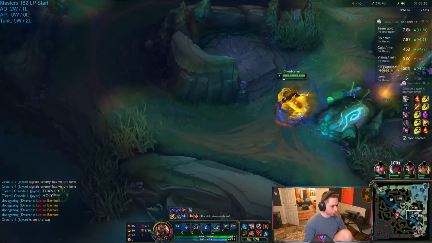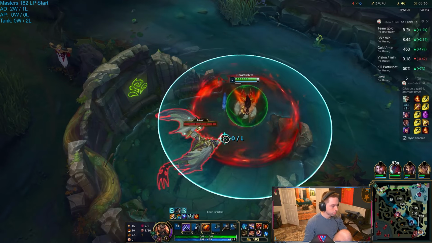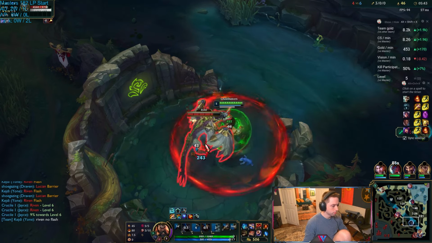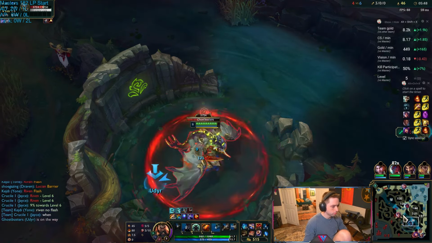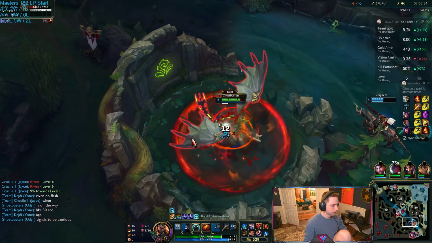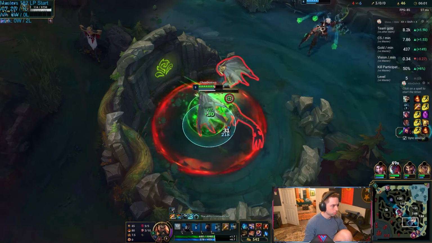Jace mid is losing his mind. I'm okay with this. Is that actually Karthus? No, that was Nico.